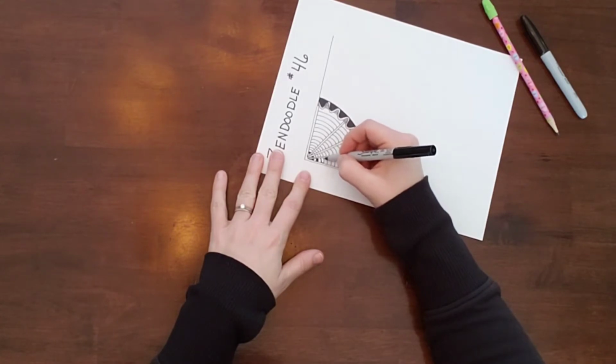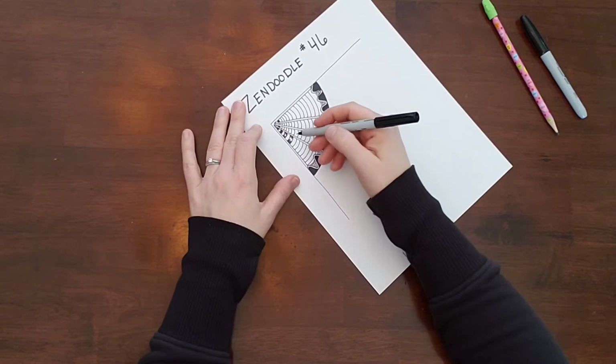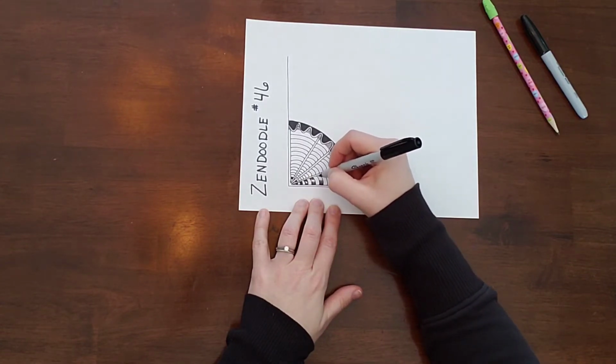So now from this one here, it's a little bit bigger. I'm just going to kind of draw these little lines that come in from the outside wall. And I'm not going to color the very center. It's kind of like a scribbled type of fill. If you're just using a pen, it might not work quite so well, or you may have to do a lot more lines than you would have to do if you're using a marker of some kind. So it's a little bit easier to get this effect if you're using a marker or a thicker type of felt tip pen of some kind.